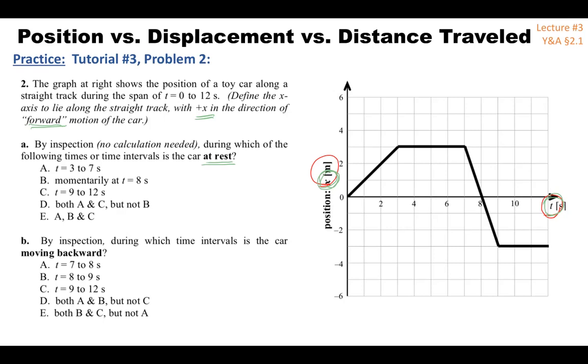If you think about the baseball, it is at an instant where the velocity is going from positive to negative or negative to positive. So that is also when an object is instantaneously at rest, right at that transition point between a positive and a negative velocity or a negative and a positive velocity. All right, so let's consider the continuously at rest. So continuous rest would mean that position has a constant value over time.